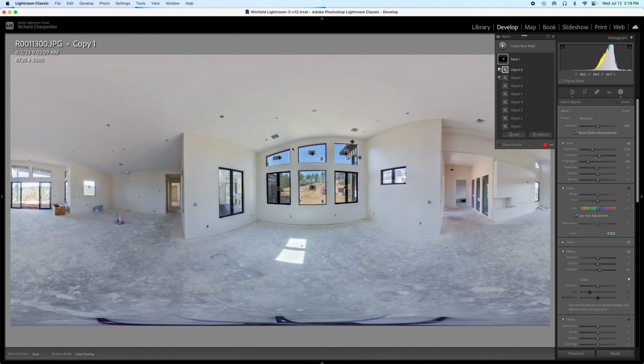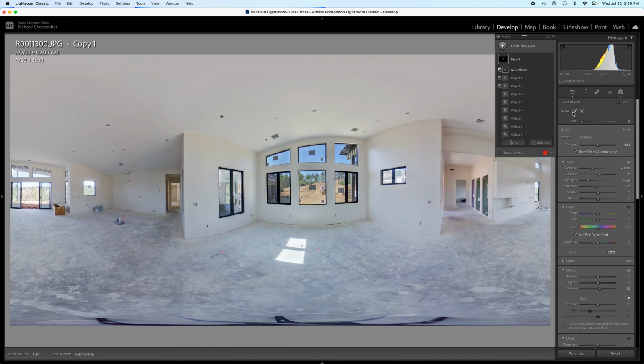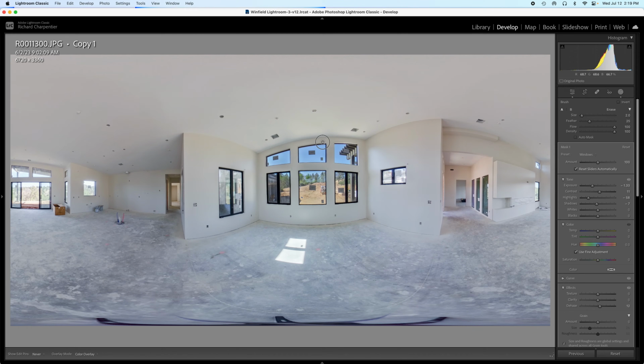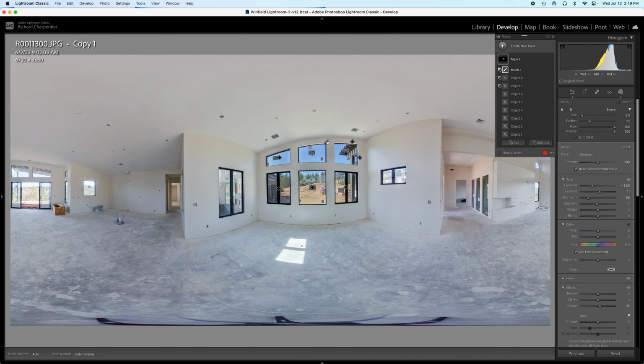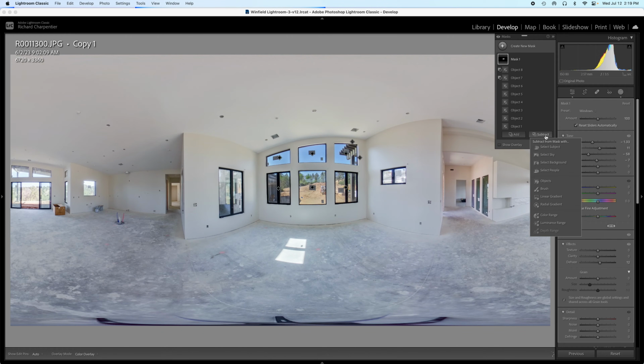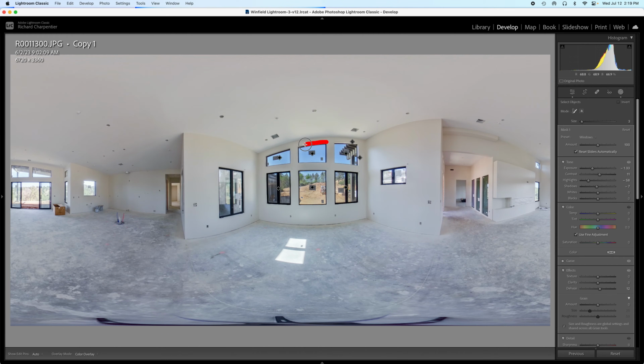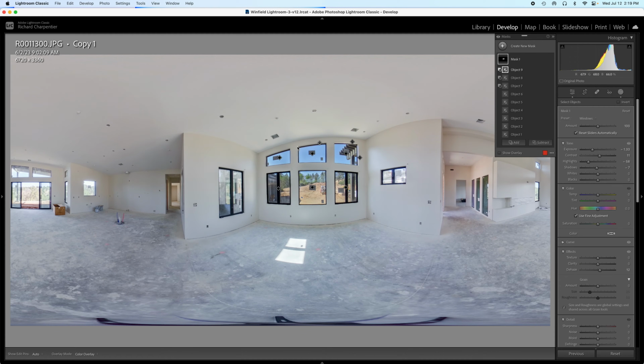This one could possibly get away with it, but because I'm me, I don't like looking at that. You could use the subtract brush, but unless you have a super steady hand or you're using a tablet and a pen, you can see as soon as you touch that window, you're going to have a white line. Because it's like the eraser tool in Photoshop. It's just going to erase. So let's undo that. Go back, grab the subtract brush, objects, subtract, and now we can go along that. See, it's already looking better.